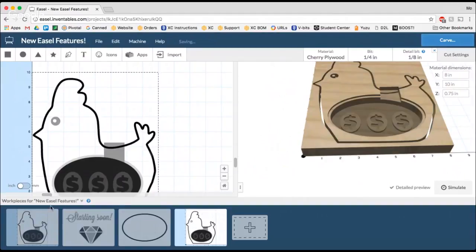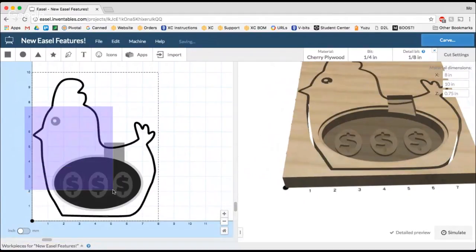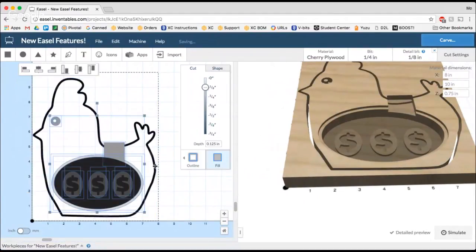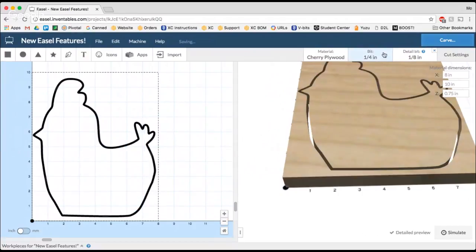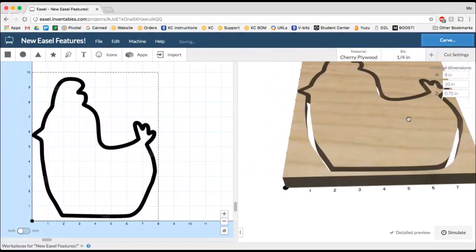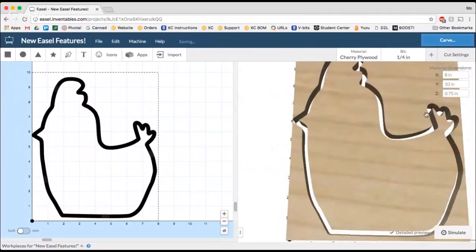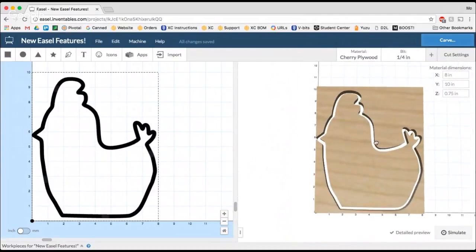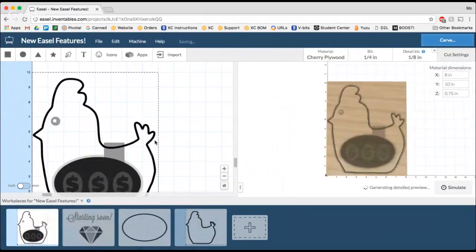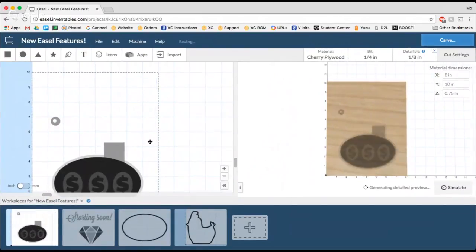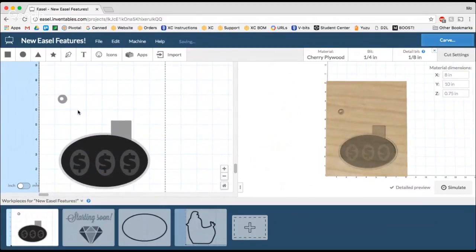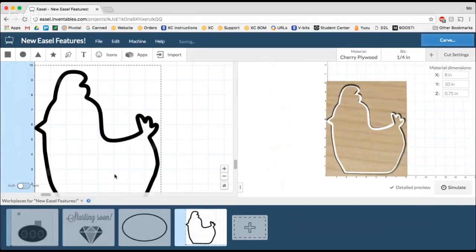And now that I've got it open in a new workpiece, I'm gonna delete everything except my outline. And then the only thing I'm gonna do is get rid of that detail bit. And now you can see my outline is going to cut with the 1/4" bit instead of the detail bit. And then when I go back into here, I'm just gonna delete the outline so that all my parts are still here, but I'm gonna cut it out with the 1/4" bit.